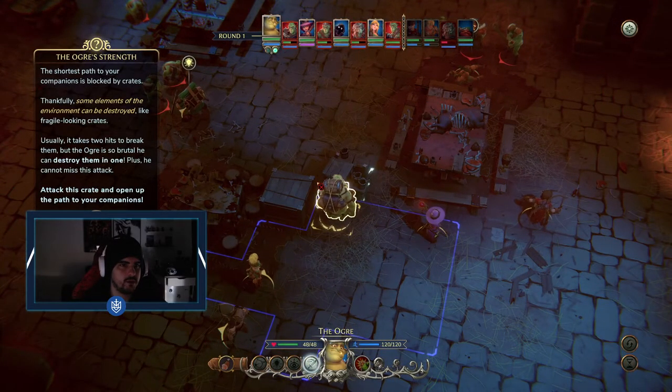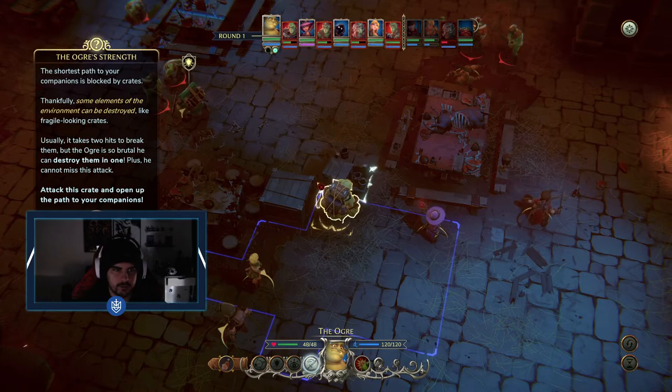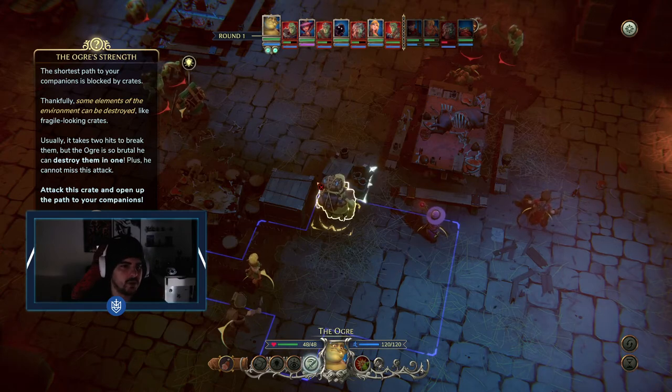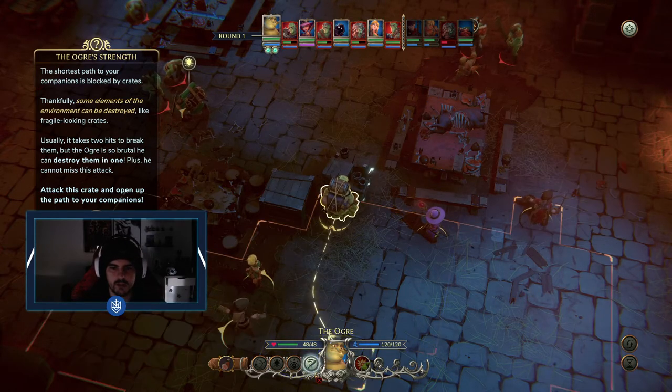The shortest path to your companions is blocked by crates. Thankfully, some elements of the environment can be destroyed, like fragile-looking crates. Usually it takes two hits to break them, but the ogre is so brutal, he can destroy them in one. Plus, he cannot miss this attack. Attack this crate and open up the path to your companions.